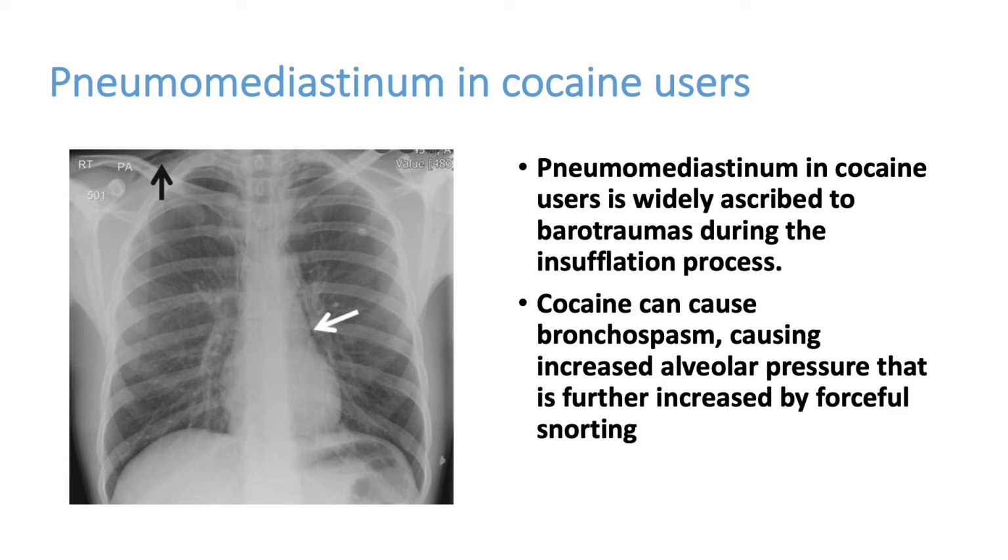Chest X-ray shows a thin rim of air on the left side of the heart and on the left dome of the diaphragm. So that is pneumomediastinum. It's mainly seen in cocaine users. It can also be seen in many patients in ICU where there is central line insertion, intubation, all these things. It is due to barotrauma during the insufflation process.